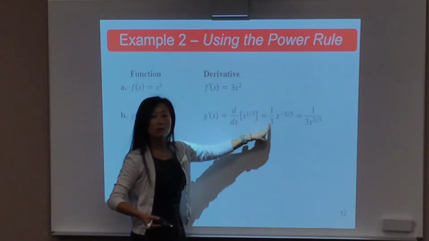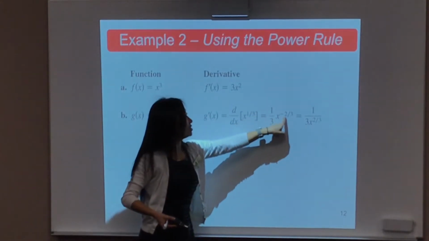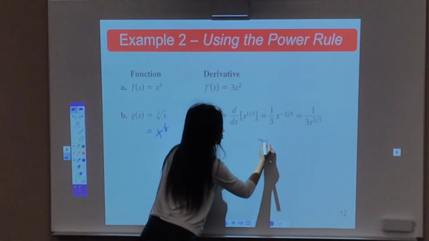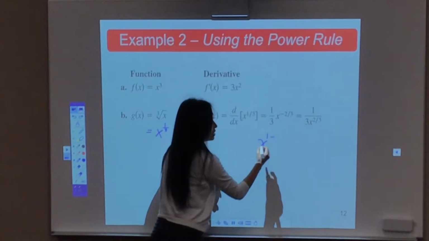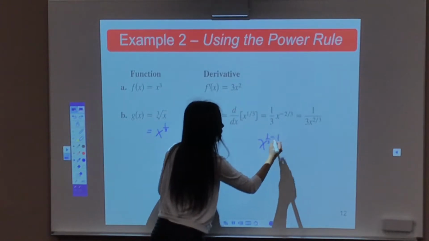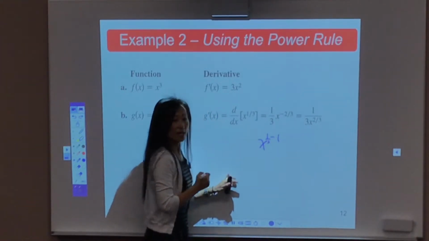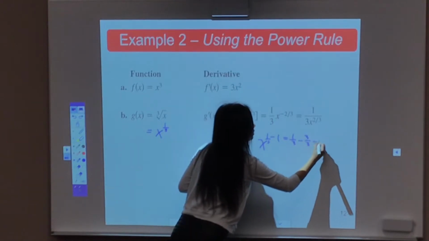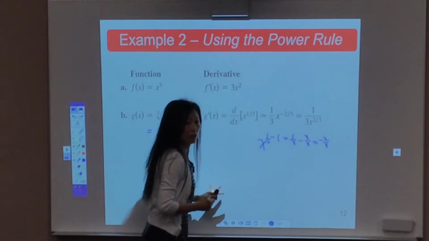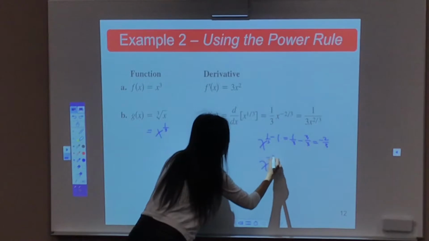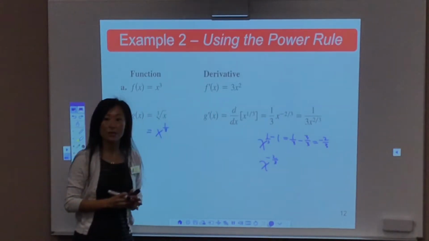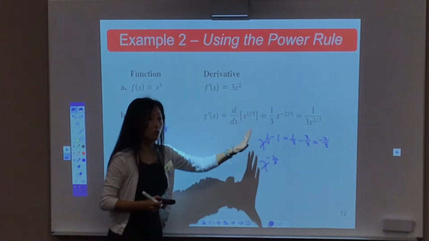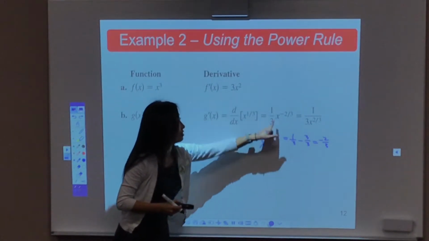So what do you do now then? You bring out 1/3. How did you get negative 2/3? Right, because x to the what? 1 minus what? 1/3 minus 1. Right? That's the same as what? 1/3 minus 3/3, which is the same as what? Negative 2/3. That's why you have x to the negative 2/3. Is everybody with me? All right, because I'm not going to do this one again and again, but I want you to remember how I get negative 2/3.